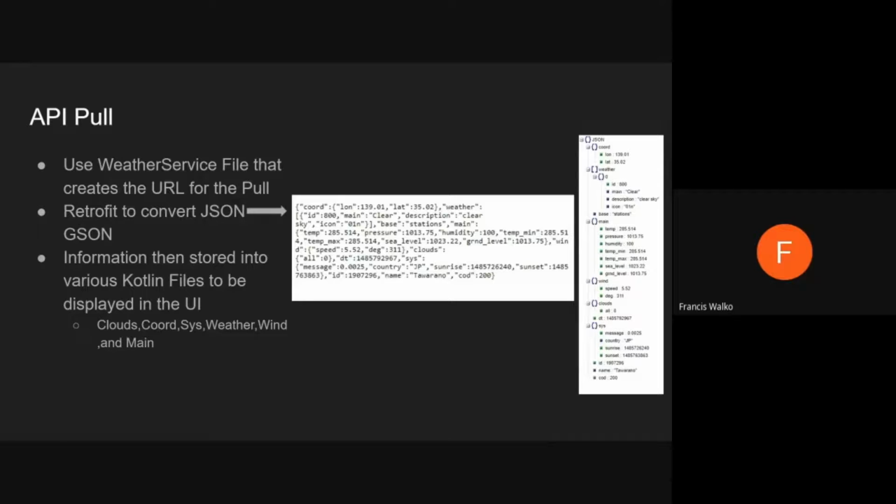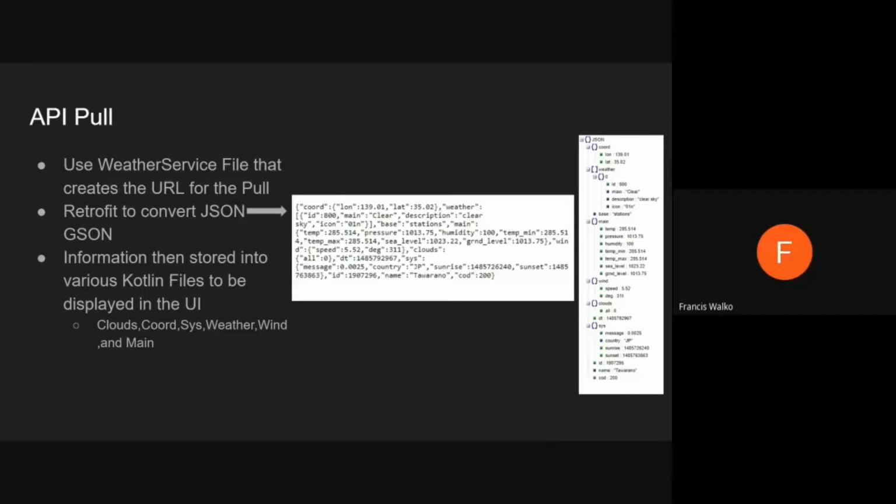We then use Retrofit to construct the URL within a WeatherService Kotlin file that combines all the variables into the URL for the poll. Once the application is started or refreshed, the JSON poll is initialized from the constructed call. Once we receive the JSON information from the call, a function called getLocationWeatherDetails is then used in the main activity Kotlin file that will receive the information from the API call.